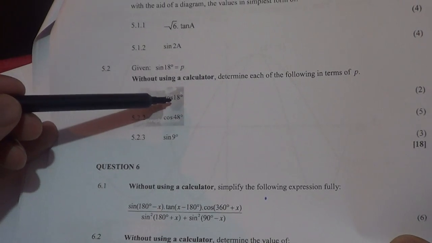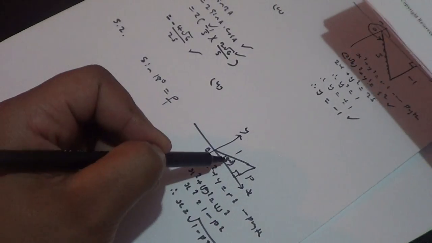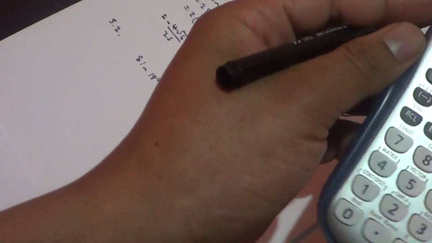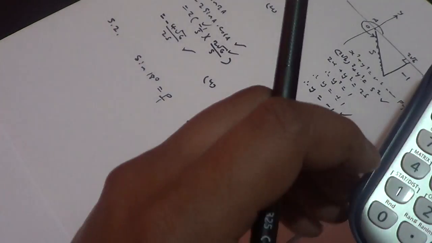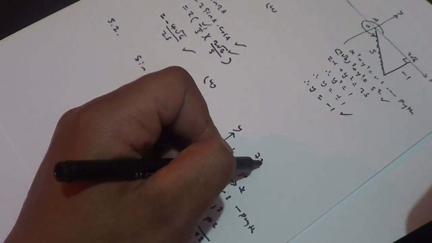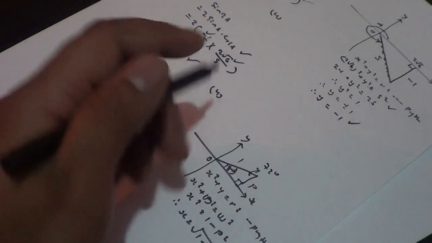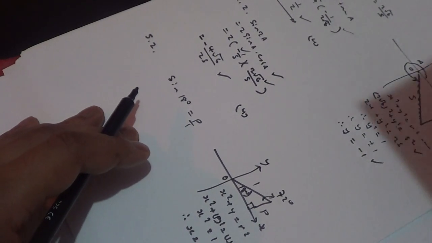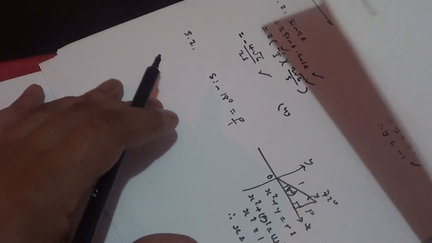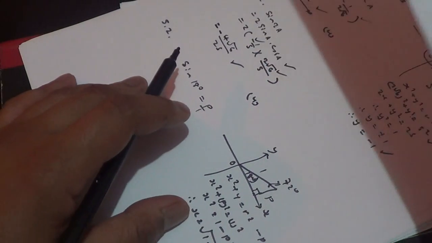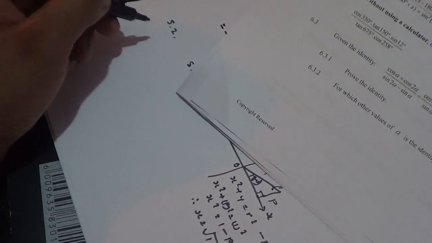Now they want us to do cos of 18 degrees. And by the way, whenever you have a proper angle there, always work out the other one. This and that are going to be complementary because you already have a 90. So you can just say 90 minus 18 is 72. Always work it out because you might need it, or some multiple of it by using your compound angles or double angles. So they like to hide things. So just do the thing that must be done. Always, when you have an opportunity to work out angles, work them out stat.